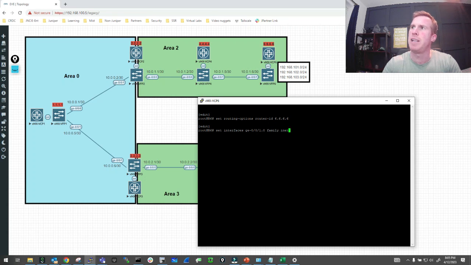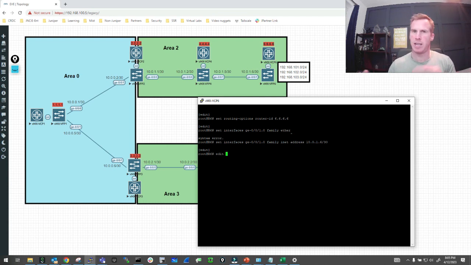And now we say family inet. What we're doing here is saying that it is a layer 3 interface. You can do family ethernet-switching or family bridge because it's a router, but that's really saying it's a layer 2 interface. If I do family inet, it's saying this is a layer 3 interface and it's using the Internet Networking Protocol, i.e. IP, Internet Protocol. And then we give the address 10.0.1.6/30. Brilliant. Okay, now that's the interface set. We've got the router ID set. Obviously there's a lot more that we still need to do. So let's go into edit.